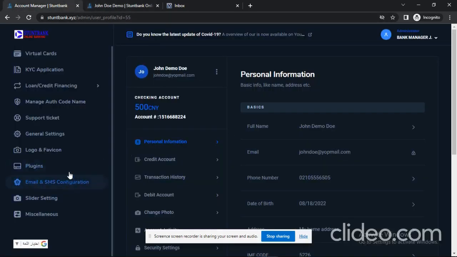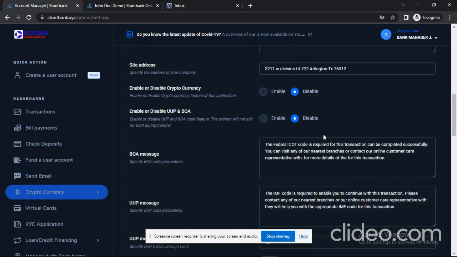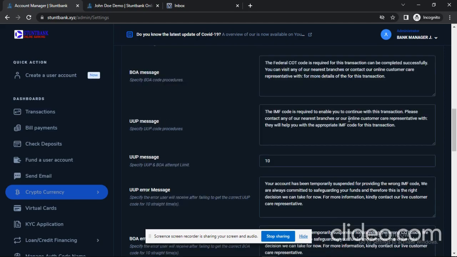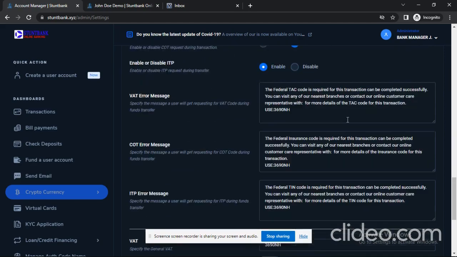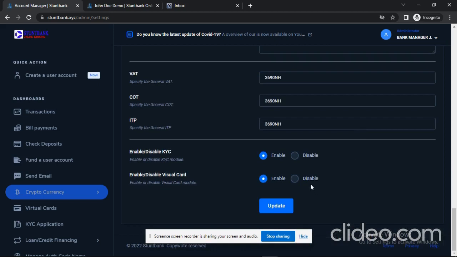So in this case, let's try to enable, in general settings, one of these codes. And we come over here and enable this one and update.